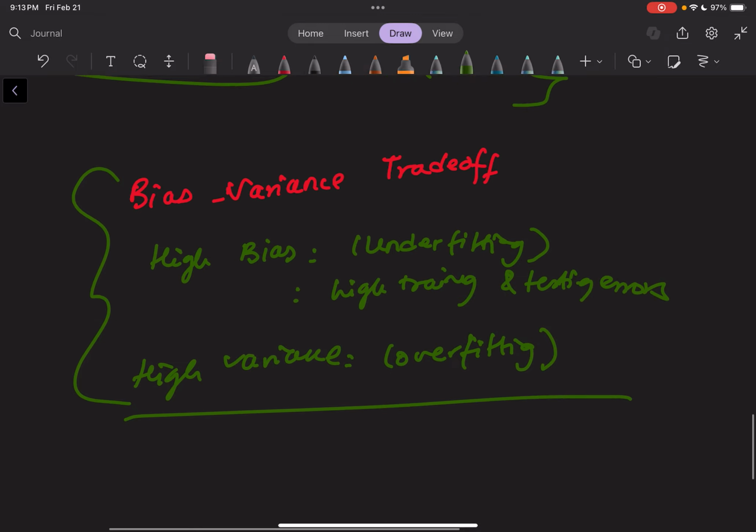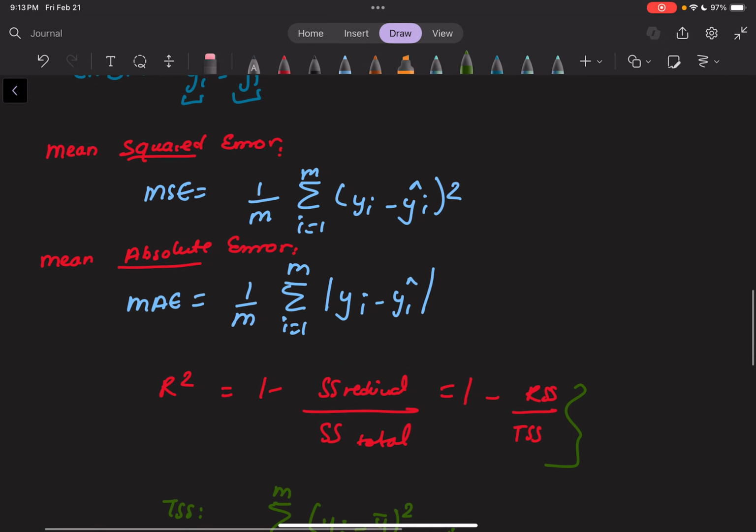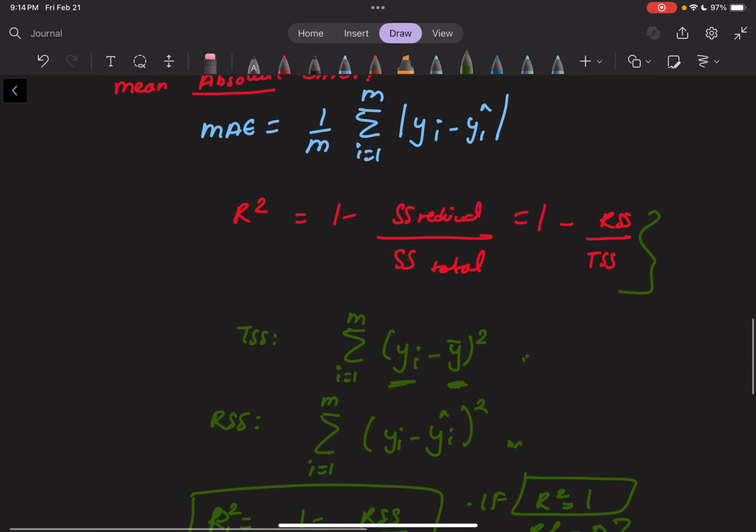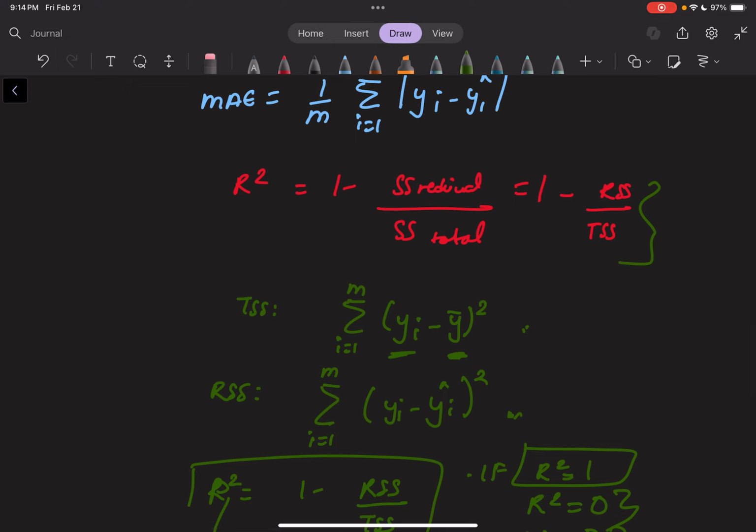So we covered mean squared error, mean absolute error, and R square. We looked at the bias variance trade-off. If you want me to do a deeper dive on this, let me know, because I think it's a very important concept. And then we briefly talked about learning curves, checking if adding more data might help. So go ahead, try to evaluate your model, and I am going to see you on the next video. Take care.